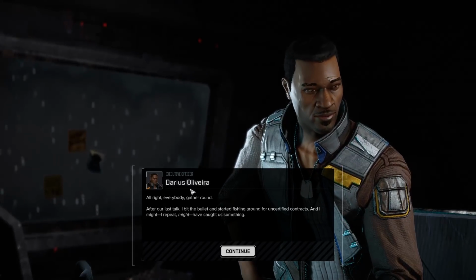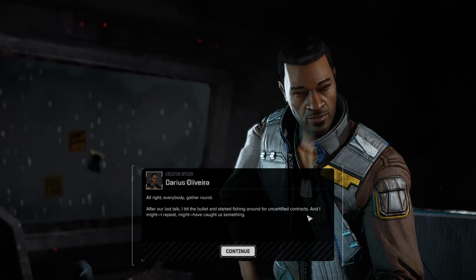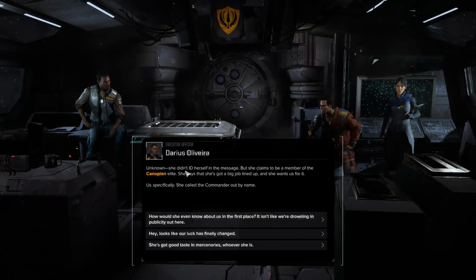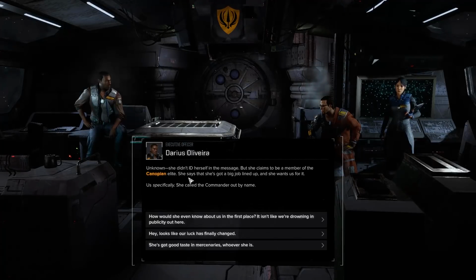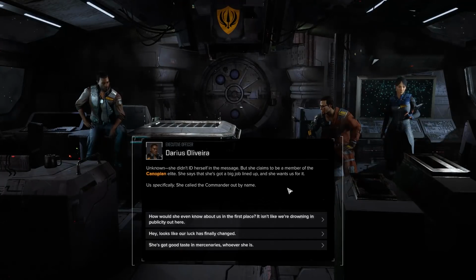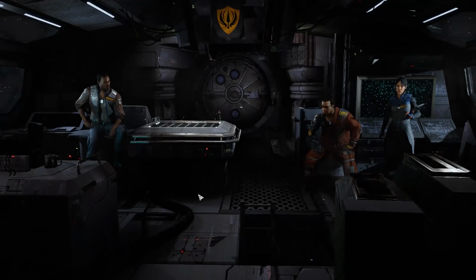Alright, everybody, gather around. After our last talk, I bit the bullet and started fishing around for uncertified contracts, and I might have quoted something. It was declined. Unknown, she didn't ID herself in the message, but she claims to be a member of the Canopian elite. She says she's got a big job lined up, and she wants us for it. Us specifically. She called the commander out by name. She's got good taste in mercenaries.